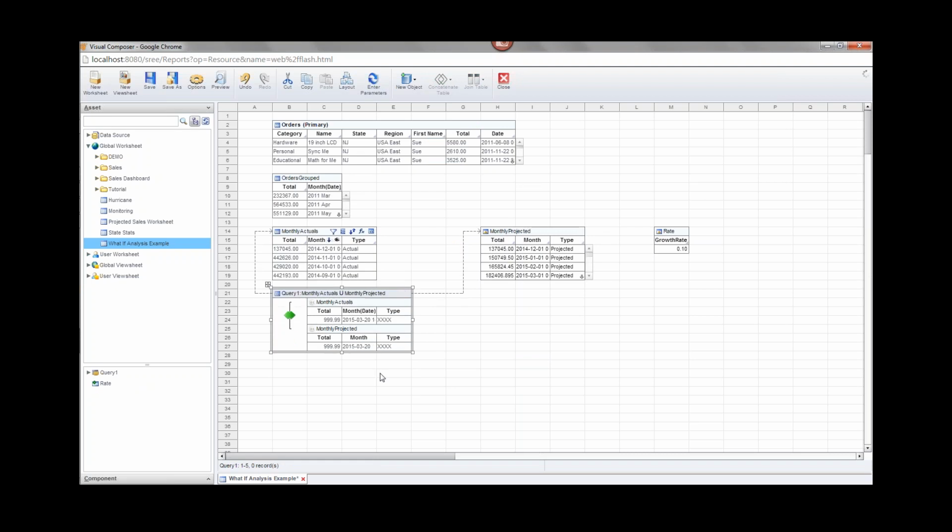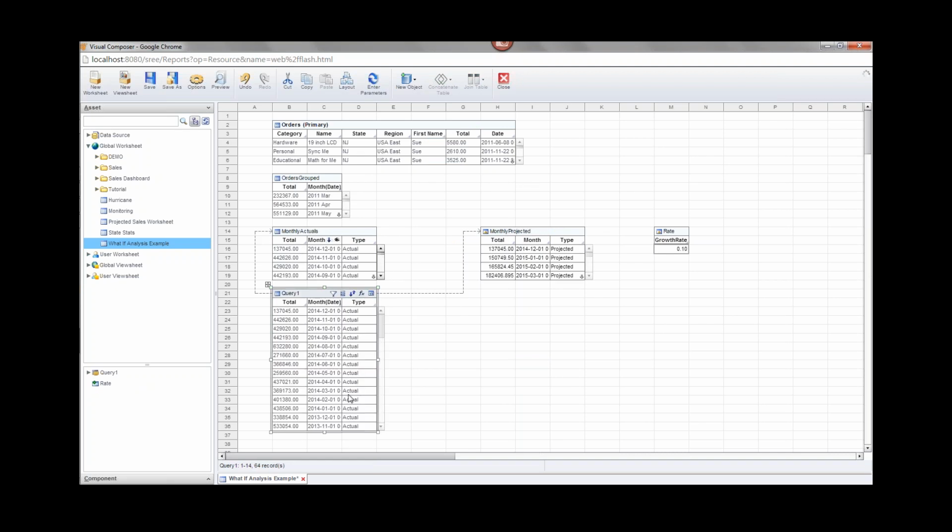And so this union table at the bottom just takes all of the monthly actuals, all the monthly projected, and sticks one set of records on top of the other. And if we take a look at the preview, basically what we'll end up with here is you get all of the actual, these are all the actual sales for however many months we have in the past. And then at some point, right over here, we transition into the projected, going forward from December 2014, January 2015, and so on. And then we'd get all the stuff from this table.